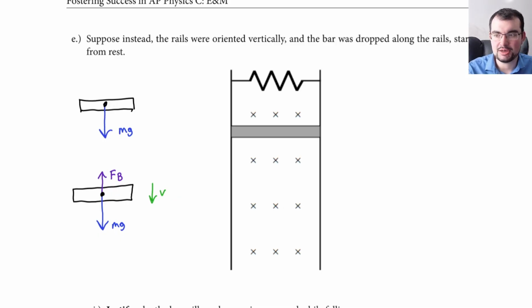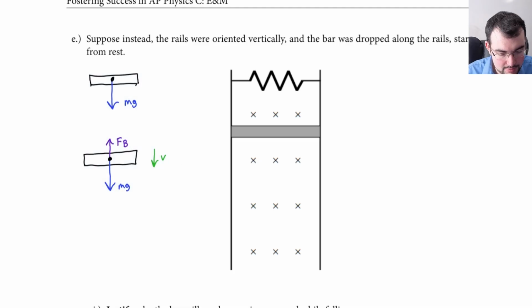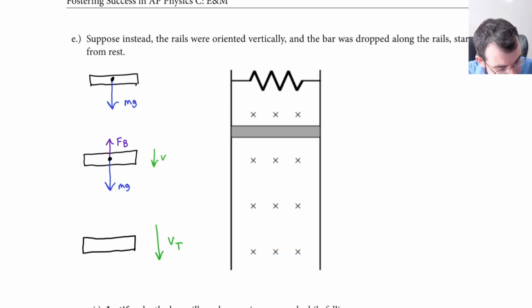What happens if my speed increases? And B ill increases. And B ill can increase until eventually they balance. So this actually gets terminal velocity. So this is literally a drag force problem where you have terminal velocity, because after a long time, and I think I'll move this up and shrink it a bit so I can just make it a column here. So after a long time, it's going to reach some terminal speed. So it's going to be a much larger speed, the terminal.